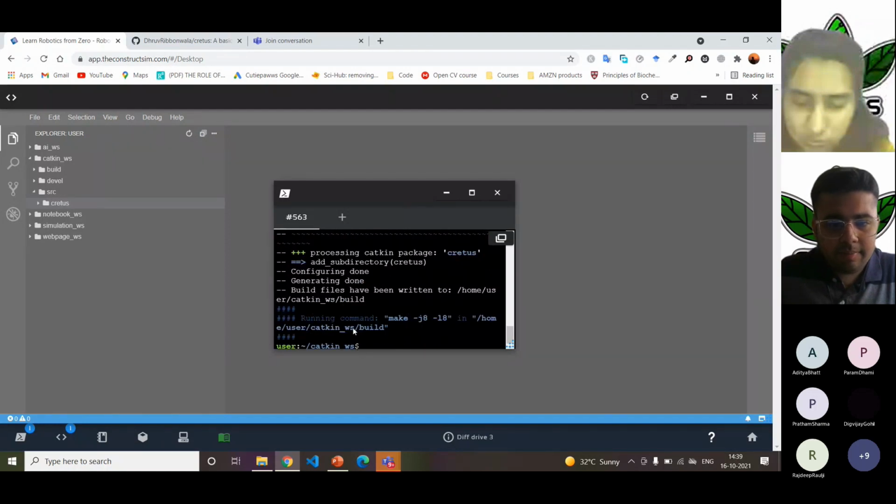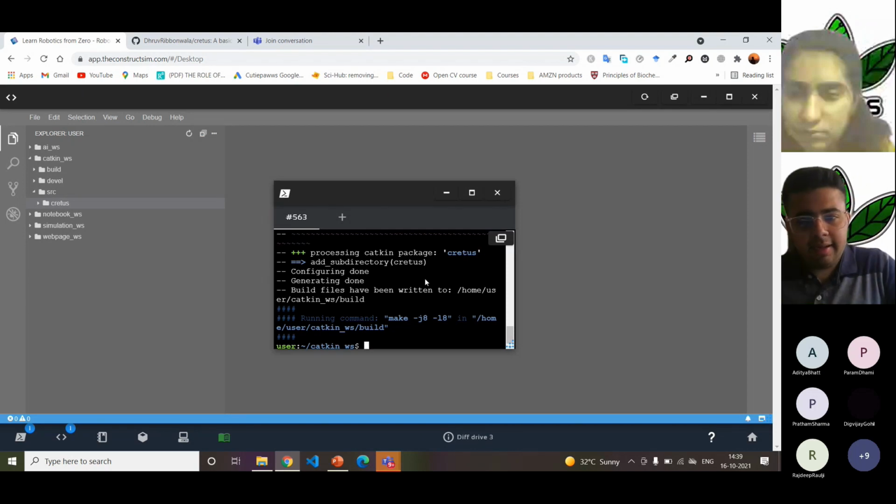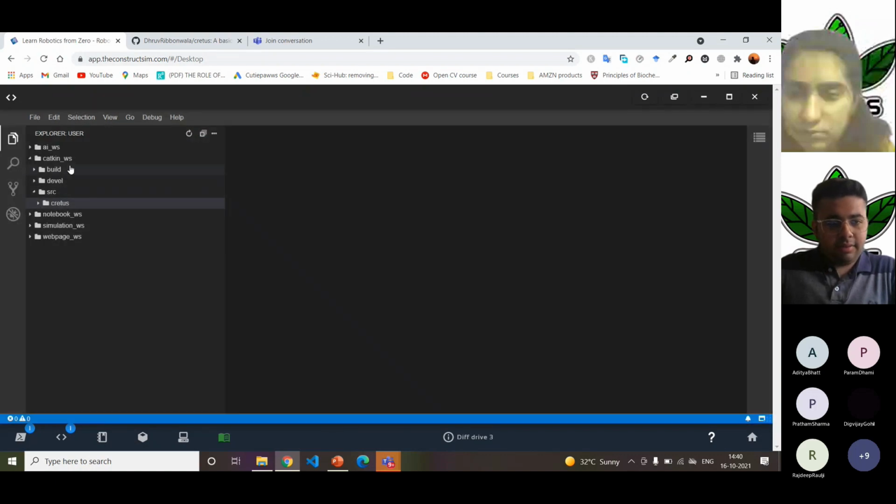And as you can see, the catkin_make command searched whether a new package had been added. It found that Kratos is the new package that has been added, and now it has been built. The files have been built into executable code, and that is present in the build folder. Like I said, this is something we do not touch. This is the build folder and devel. We do not modify or touch these folders. So this has already happened.